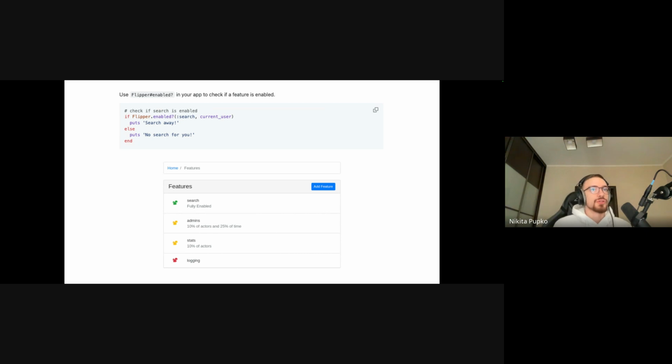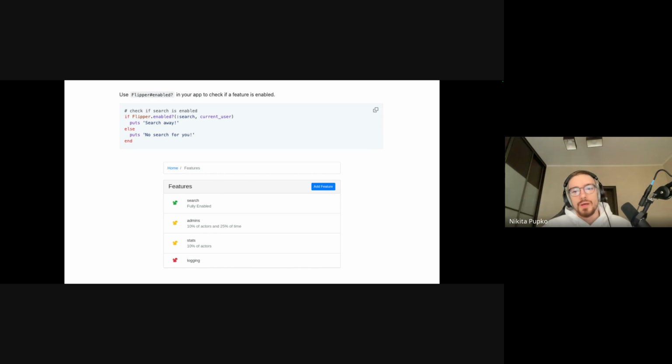And you could manage and control these features using a UI. It's also built in, so even clients and stakeholders who are not able to code could toggle features on and off. But sometimes it may be tricky to integrate this well if you have a complicated front-end and backend structure. For example, we have GraphQL, and we needed to build a custom way to pass these feature flags from backend to front end. So it may not be that simple to make it work out of the box.